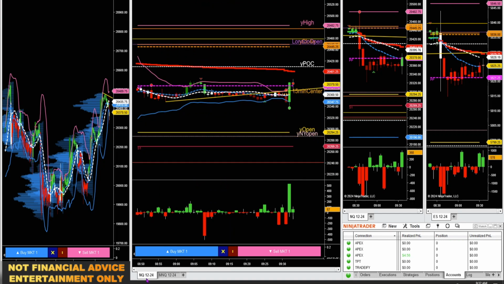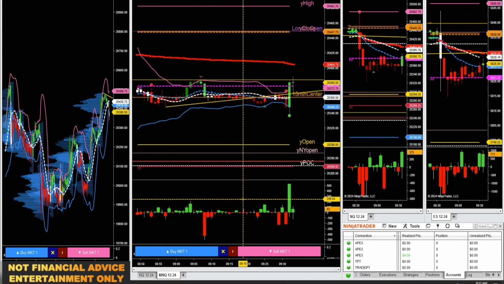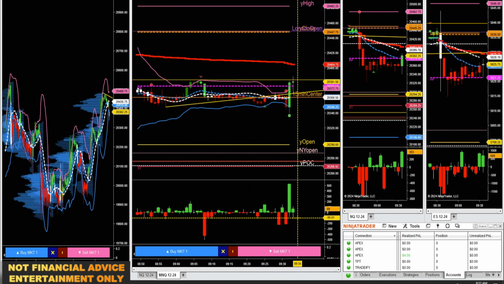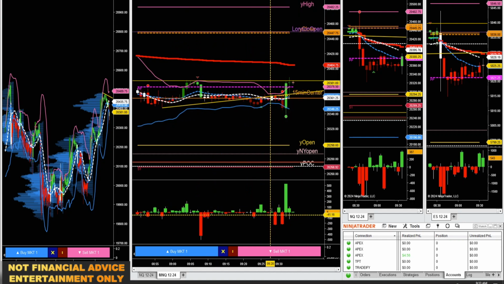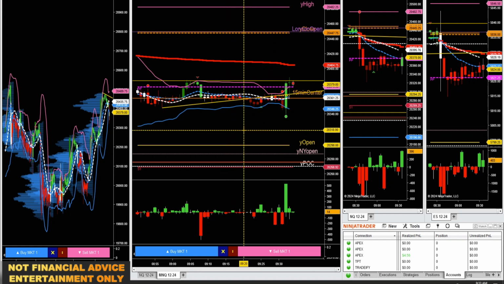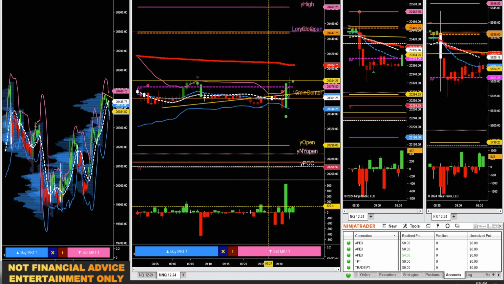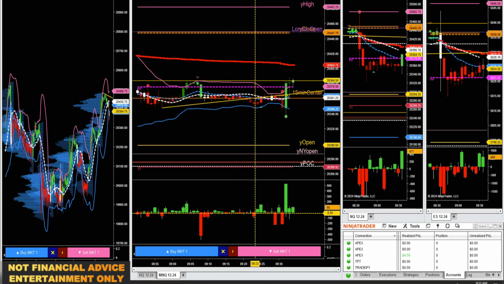This is my NQ chart, and this is my MNQ chart. But I've got the order flow data for the NQ on both of them. On this MNQ chart, I have an extra NQ data series. And on the MMT Ultimate Delta indicator, I've got the input series as the regular NQ.